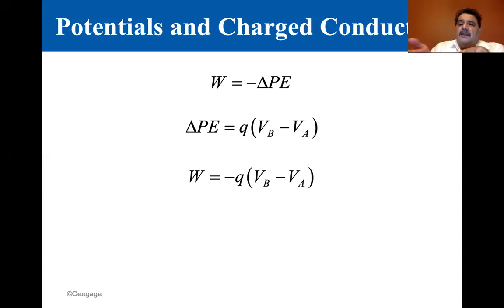This is like gravitational potential energy. If you hold something and just move it from side to side, you're not doing any work in terms of gravitational potential energy. You either have to raise it to give it more potential, or if you lower it, it loses some potential energy. But if you keep it at the same height, it was mgh, if h stays the same, you have the same potential energy. It's the same here. If VB and VA are at the same potential, then VB minus VA is equal to 0, and you have no change in potential energy, and you've done no work.